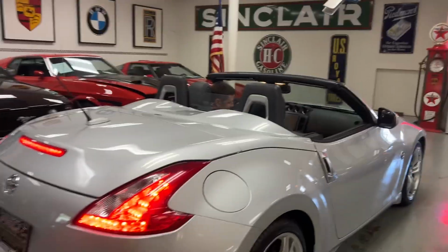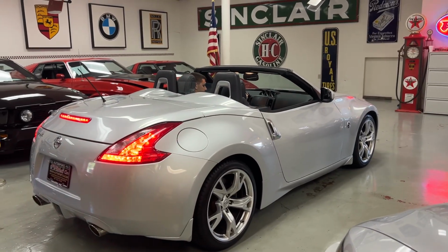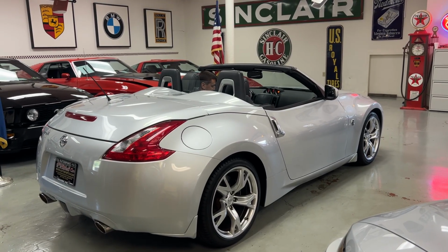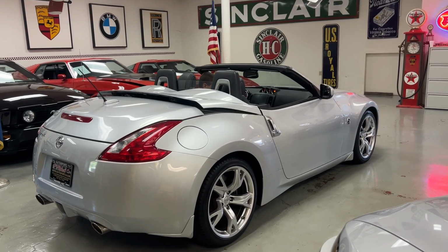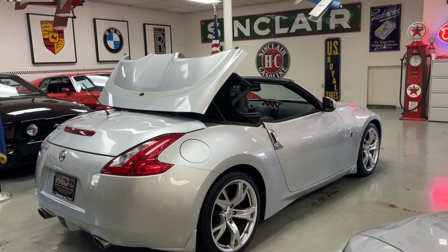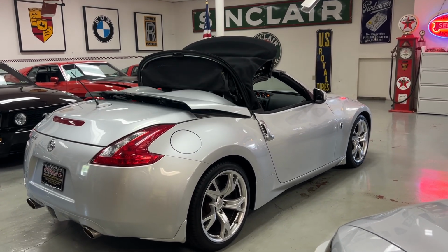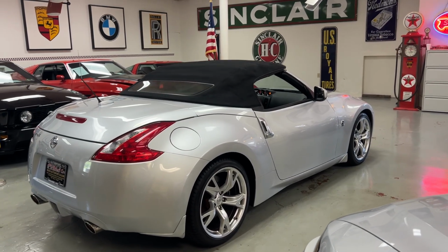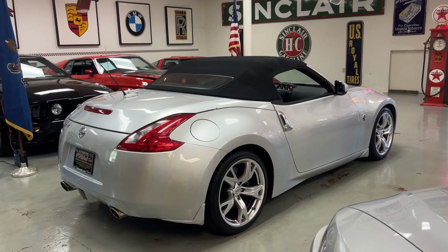All right, these cars, I believe you have to be stopped, foot on the brake. I'm going to fire it up. You can probably hear that exhaust. And then you just hold this button in here. It says closed. I know you can't see, but there's no dash lights or warning lights on to worry about. There goes the top. You just hold the button in. There's no latch to worry about. And it does everything by itself.